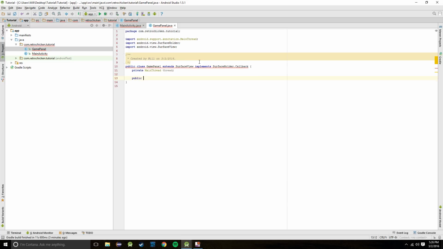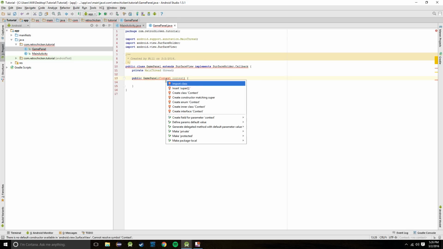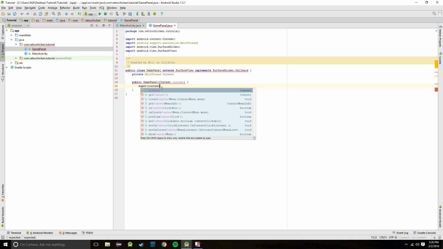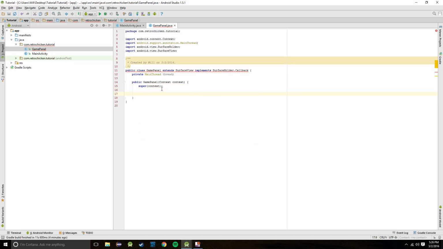And we want to make our constructor, which is going to take in a Context. On Android Studio, the hotkey for imports is Alt-Enter, so just press Alt-Enter, import class. Okay, we're good there. And then we want to call super, and we also want to do getHolder().addCallback(this). We're going to set our thread to a new MainThread.